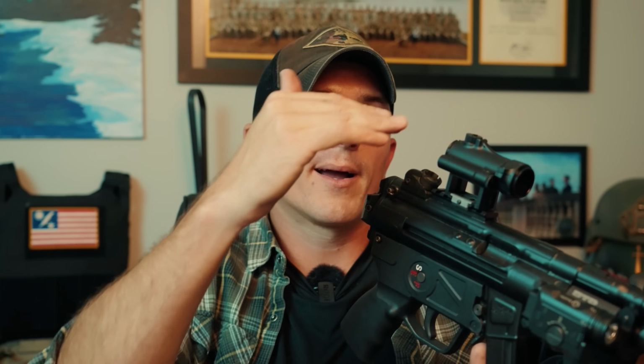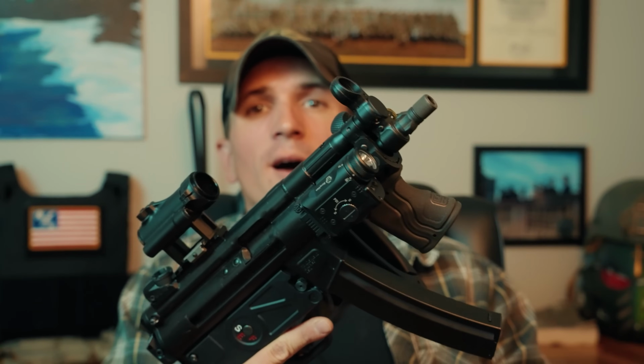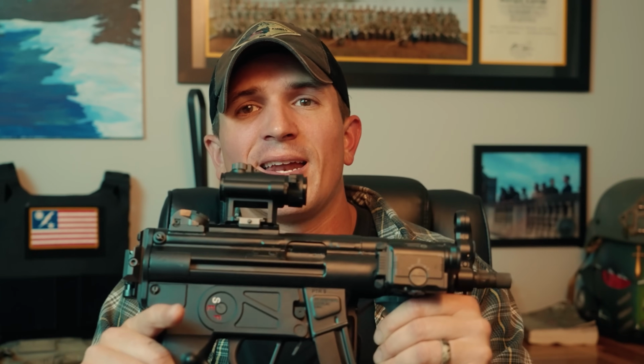I probably could make this gun a little bit more low profile by lowering the optic, as well as going with 20 round magazines, but it's not a huge issue. I could pretty much put this gun in any normal size bag that I have. I've seen a lot of people argue about guns like this that are chambered in pistol calibers, saying that you should just carry a super short 300 blackout or something like that, which I totally get. Those guns definitely have their place, but you're still not gonna be able to get it as small as this and be able to carry it in your daily life without it inhibiting you.